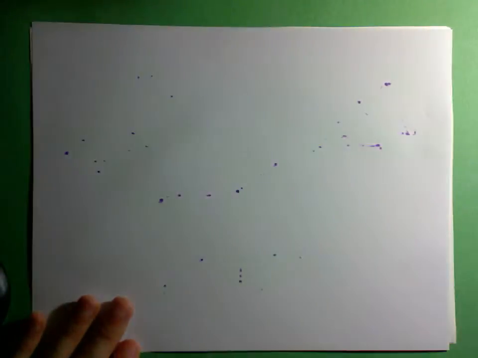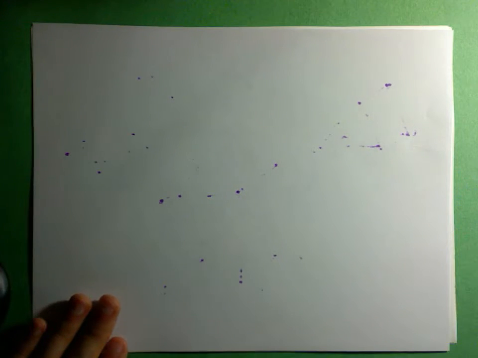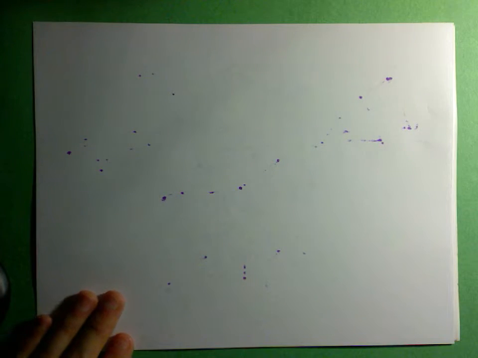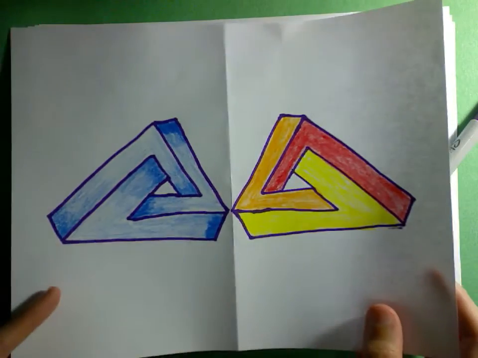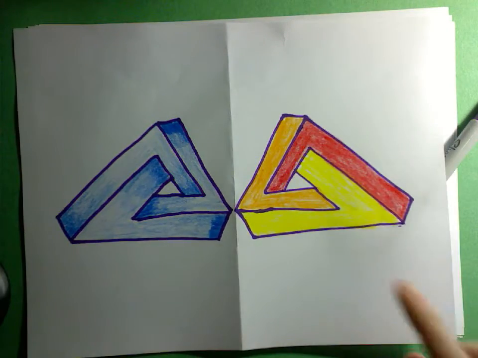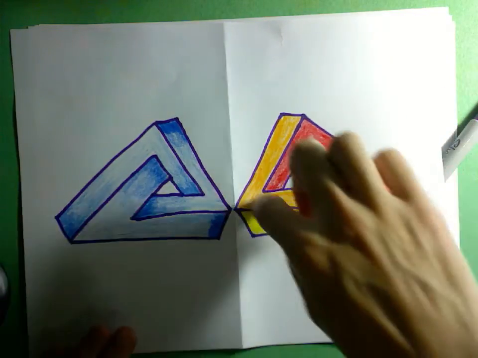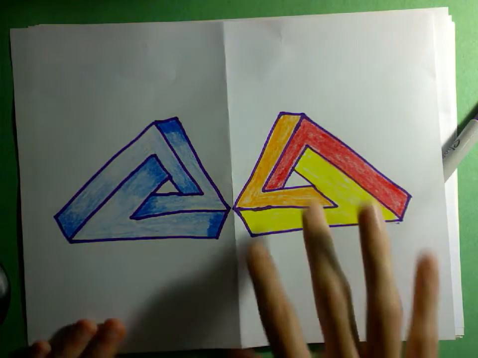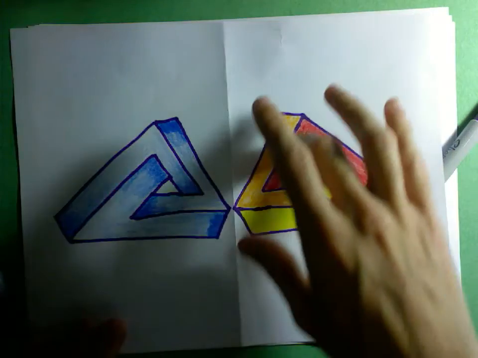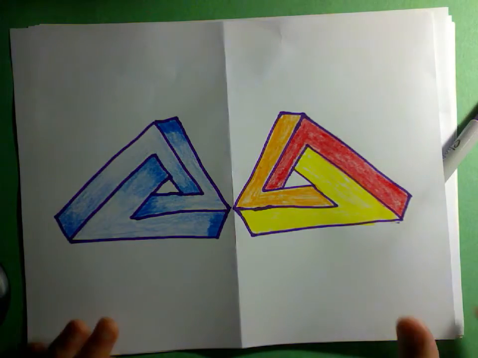So the other project that I want to talk about, if you would like to work on this instead, is talking about how to make a infinity triangle. Now, I practiced making this a couple times before this video, but I have two that look like this. But it basically looks like the sides of the triangle like kind of loop and overlap on top of one another. I know another name for this triangle is the impossible triangle, because it would be impossible to create this in real life.